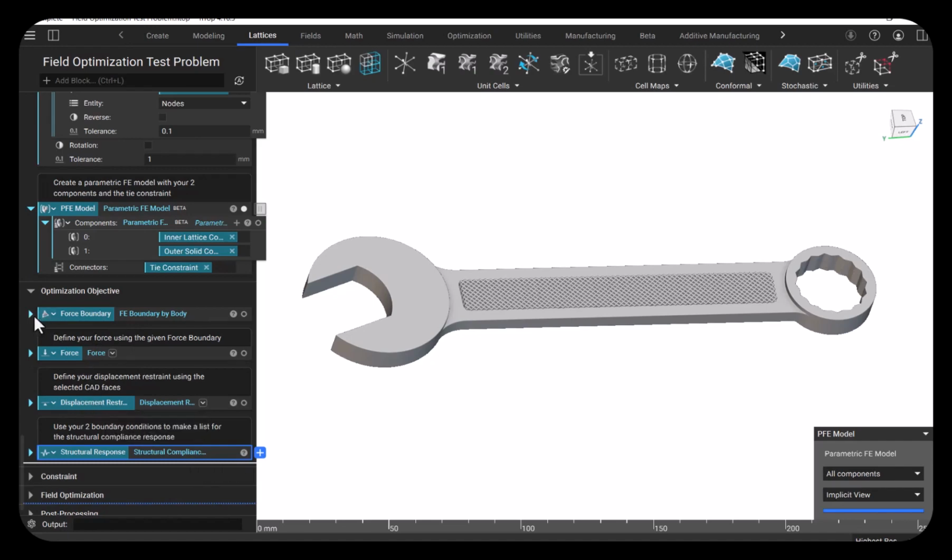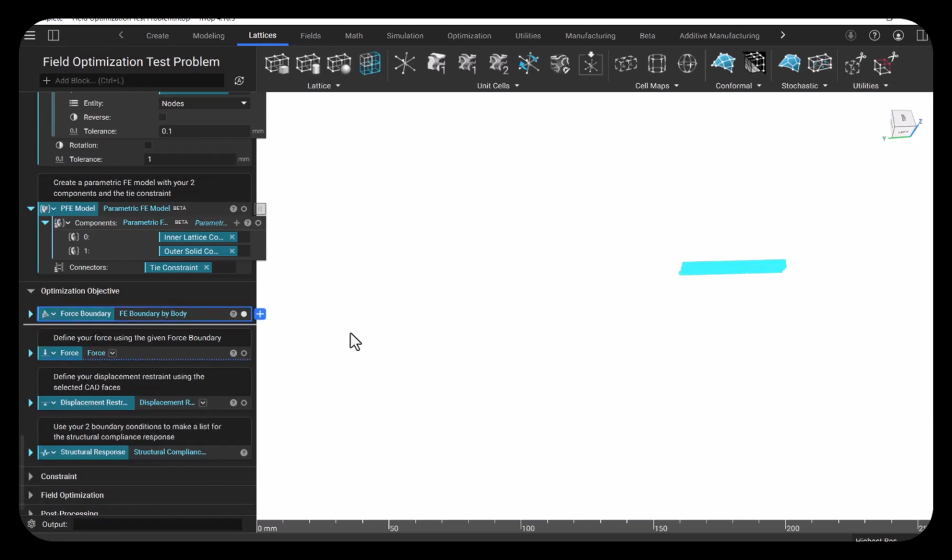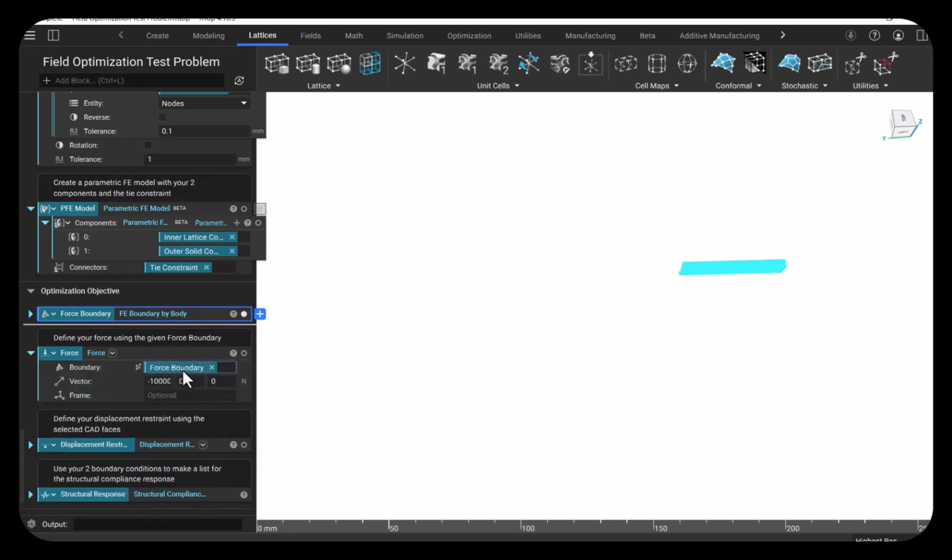To apply our force, we're going to use our force boundary included in the original file, and then we are going to use a vector in the negative x direction.